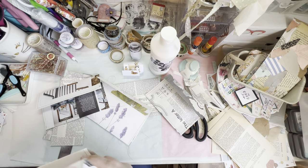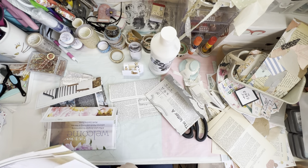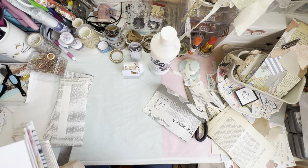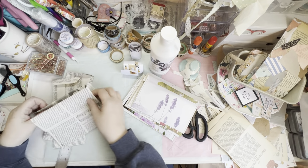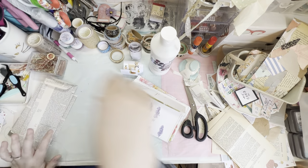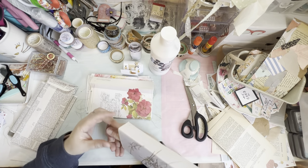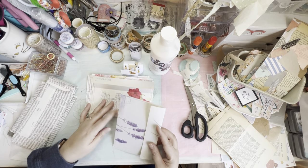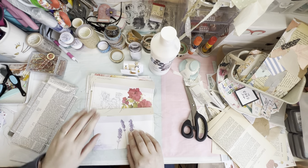So now comes the fun part, which is decorating. So now I just need to decide which ones will be fully decorated, which side I'm going to decorate, and all that jazz. So, not all of these will go in this journal, but since I'm making, I figured I'd go ahead and use them. This one, I think, would be nice just glued to a page. So decorate this side.